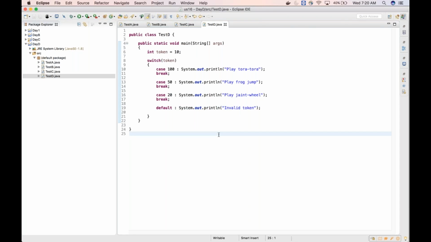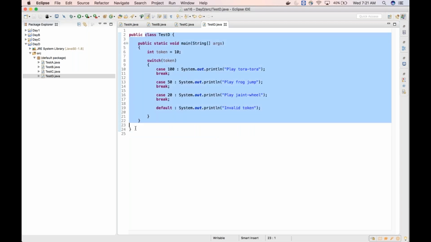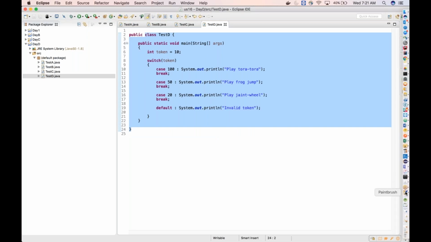Clear? Understood? Someone was asking that if it is 100, why is it executing all? It is because of your code. You had written the code in that way. If it is 100 and you want to execute only one case, then you should write the code that way. It doesn't mean that if you use a switch case, it works like that.